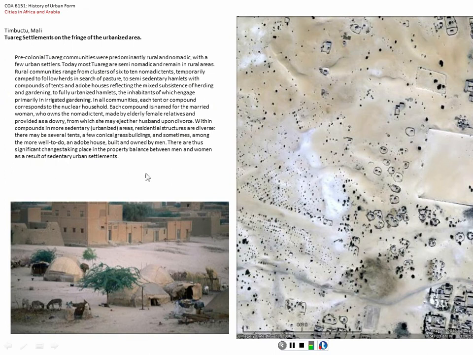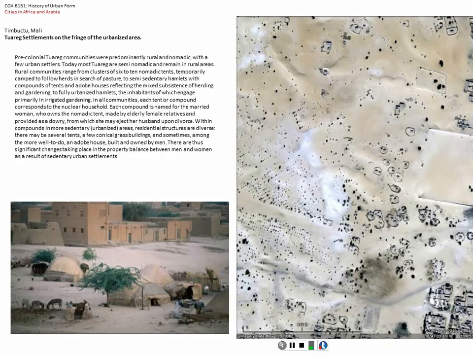The Tuareg, then, if we move down immediately to Timbuktu, we'll notice something here which has sort of some pretense toward orthogonal architecture. And then we look down here and we see this settlement on the outskirts of the city. This is a Tuareg settlement. And if we go over here, what we see then are these little family compounds that are walled about. See, there's one. You can see them. They look like sort of paramecium or something, little cellular structures that sort of have a series of two, three, four huts. This is a sort of equivalent of a pater familias with the eldest son, perhaps his wife, the second son, or perhaps a daughter whose husband died or something, and they're living in this little walled family compound.